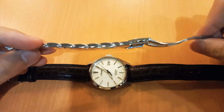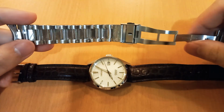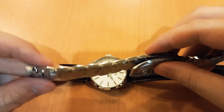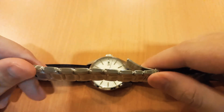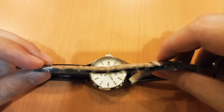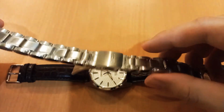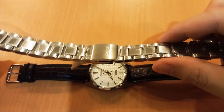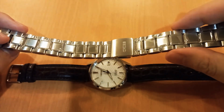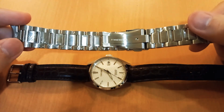However, the links are held together by a push pin. Now you may think that push pins are not as good as screw down pins. However, I believe that it is the most secure way to hold the links together. So no complaint about the bracelet. In fact, this bracelet reminds me of the bracelet of a Grand Seiko. It's that good.